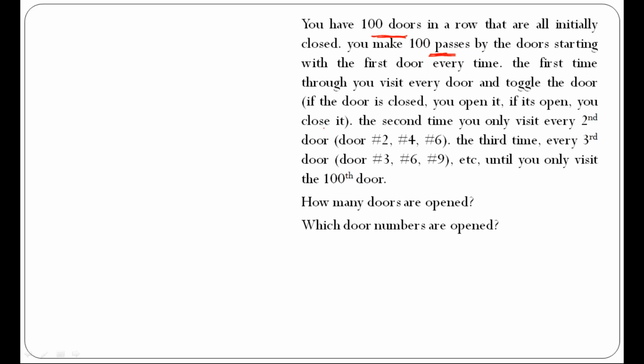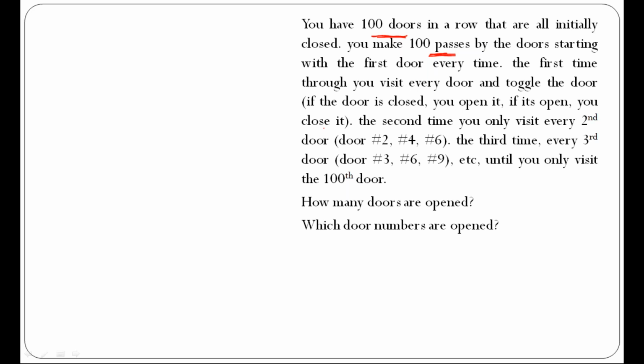So see that, hope you understand the question. Once again, I'll repeat it. You have 100 doors, 100 persons are available. What will the first person do? He'll go and open all the doors. The second person will go for the door numbers which are multiples of 2, like door 2, door 4, door 6, door 8, door 10, and so on up to door 100. If the door is open, he'll close it. If the door is closed, he'll open it. Reverse, toggle, that is what they are doing.